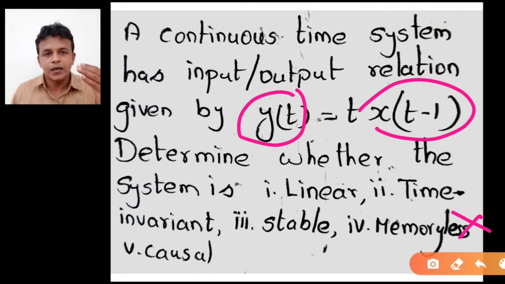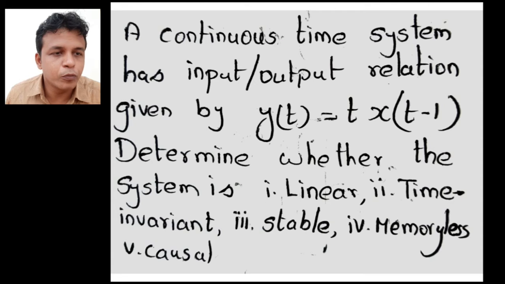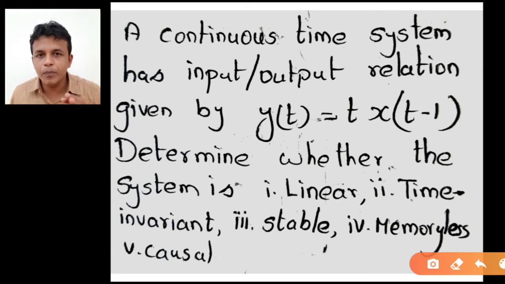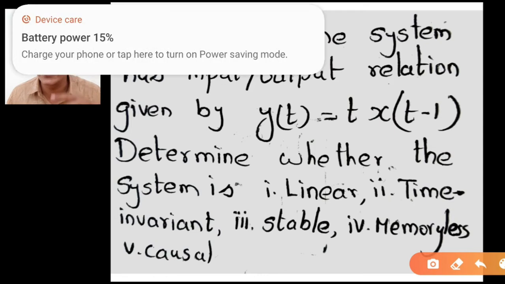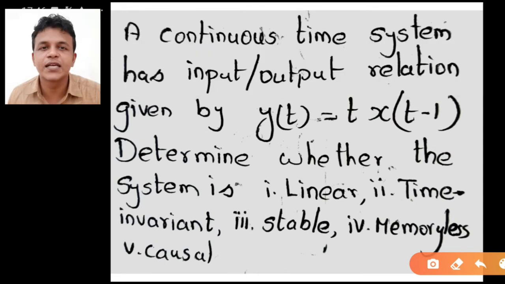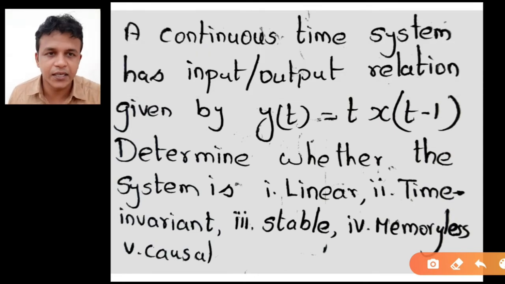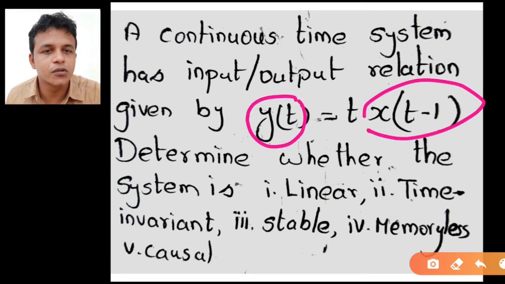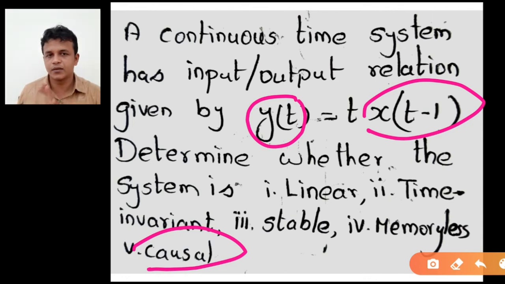Then the current output of the system is not depending upon the future inputs, instead it depends upon the past inputs. If a system has output depending upon the past input and present input, then we can say that the system is a causal system. If it depends on future input, then it is a non-causal system. Here our current output depends on past inputs, so this is a causal system. This thing we can find instantaneously.